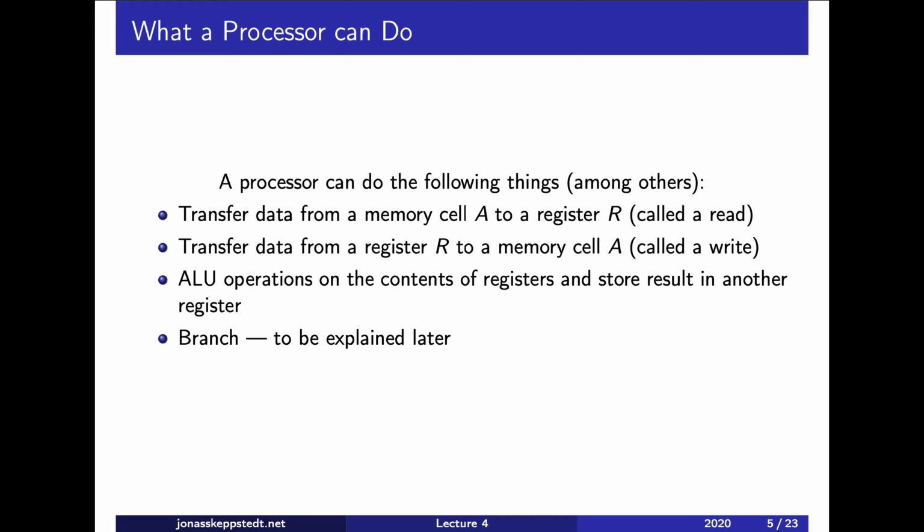So what can a processor do? That depends on which kind or type of processor. If it's a RISC processor, such as what you have in your mobile phone, then it can do these things and a little bit more. Meaning it can read from memory and copy that data to a register, or the other way around, write from a register to memory, do arithmetic, and do a branch. There are more complicated kinds of processors, such as x86, which can do many more things.